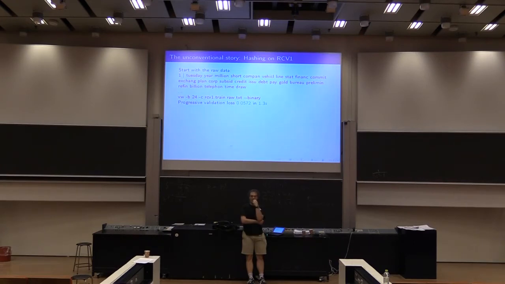Yeah? When you say you use a hash function, can you say a bit more about how you're using a hash function? Yeah, so I was just using a hash function, in particular I was using Murmur hash 3 with 24 bits to compute an index, and that index was used to look up a parameter. And then that parameter is the one that was tuned for that word whenever that word occurred in the document.